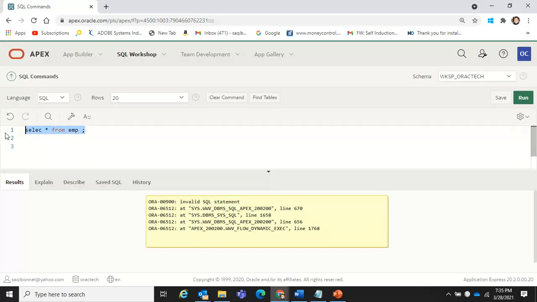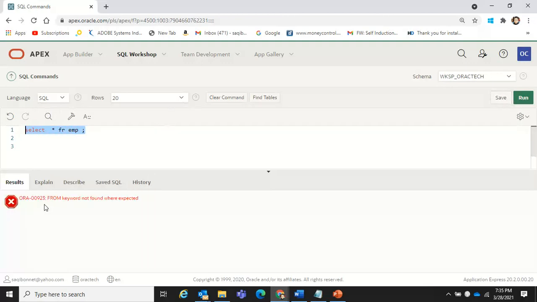This syntax is not correct, because instead of select, it is written wrongly. Again, instead of from, some other thing will be there, so the compiler will not work. From keyword not found.